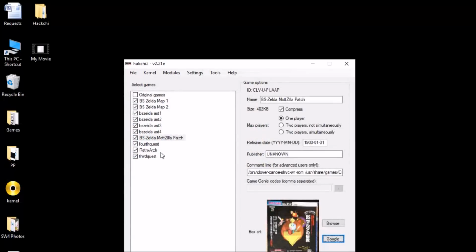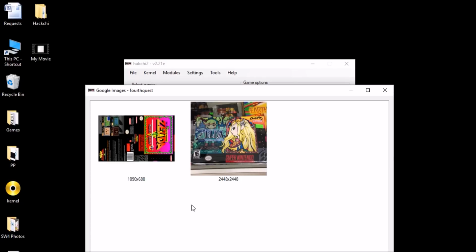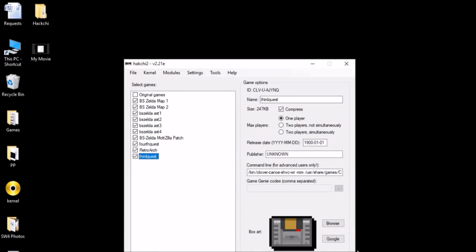Whatever that is, we'll go for it. Do it. Fourth quest. What do we got for fourth quest? Okay, I like that one. How about third quest?